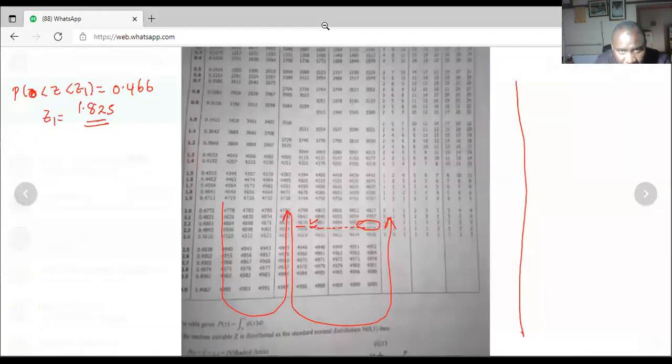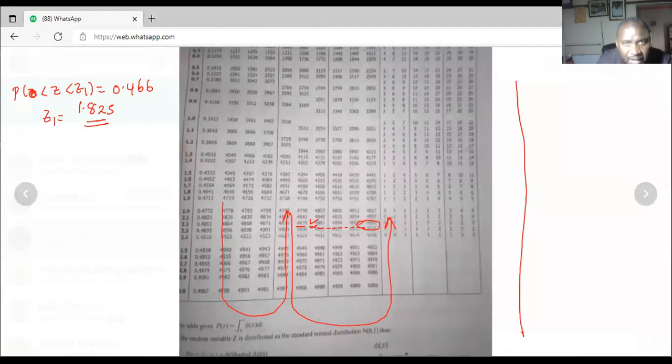Okay. Let's confirm using this one. We are looking for 0.466. Come and check. You know this one was tedious. 0.460, where are you? 0.466, where are you? You are here. But 0.4641, 0.4642, 0.4643, 0.4644, 0.4645, 0.4646. It is beyond. We take this one. On this one, you just need to add on 4 at the end.